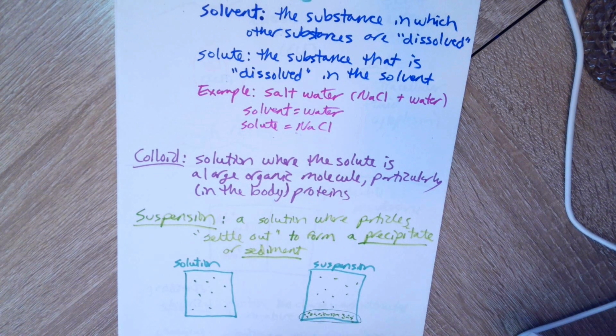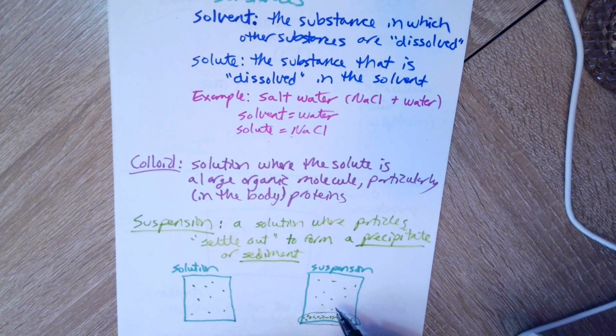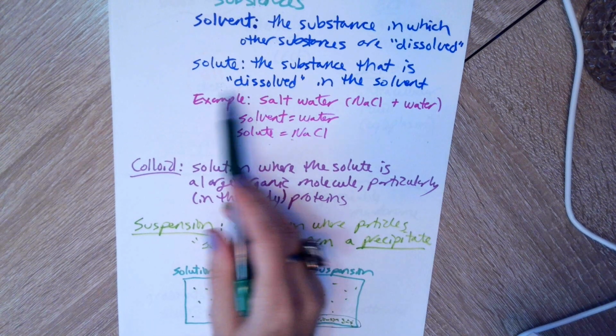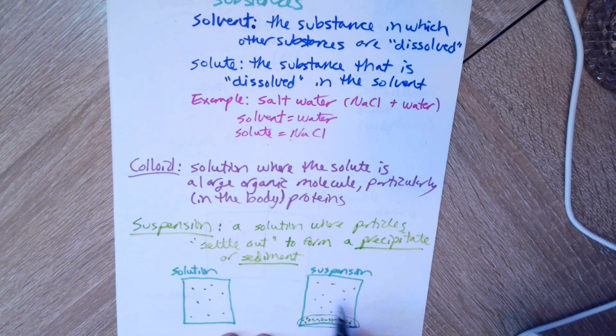And again, just go back to that glass of salt water. Think about if you got it from the ocean, here's the salt water, everything's all interspersed. And then let's say you added more sodium, or more sodium chloride, I should say. And it ends up being more particles, more solute, than the solvent can actually suspend. So it's almost as though the solvent is saturated, it has too much. So some of that solute's going to fall out and give you this precipitate at the bottom.